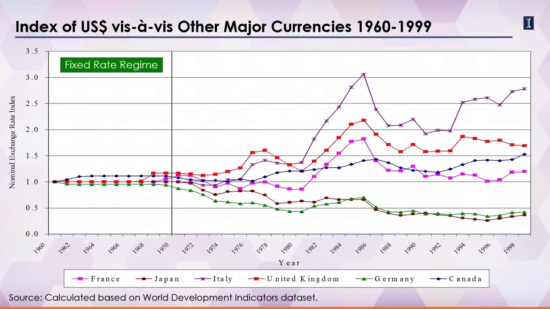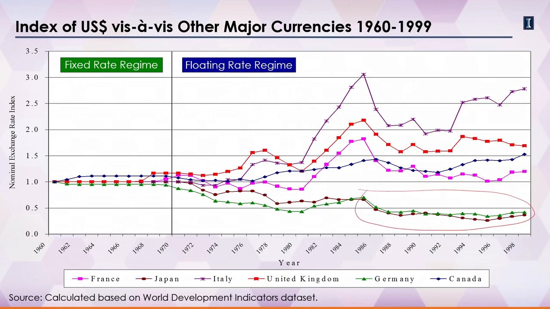left the Bretton Woods system, and it could no longer be held together because the dollar was the main currency being traded. So you can see that after 1971, different currencies went in different directions when valued against the dollar. This is the value of a dollar vis-a-vis various currencies, and you can see that the dollar lost its value relative to the yen and German mark, while it gained value relative to some other European currencies, especially the Italian lira and British pound. This graph shows the trend until 1999, because in 1999 things changed.